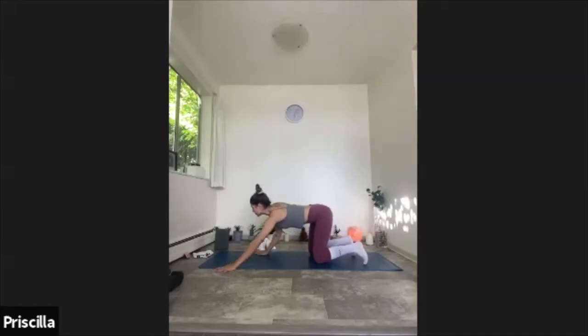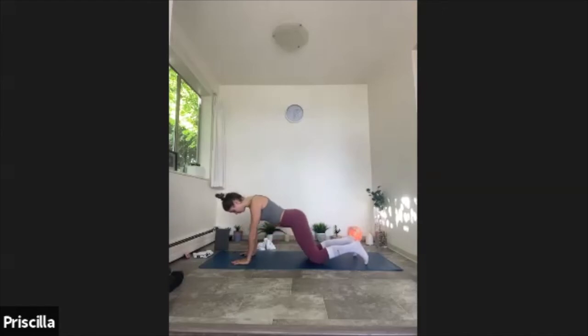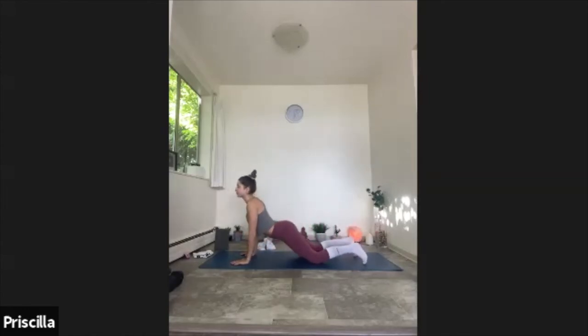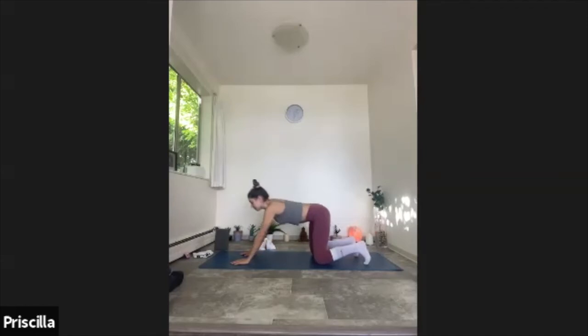And lift, let those hips hinge to the other side, and the arms reach the opposite side on the mat. And letting yourself come up to center as we move through those hips, coming into some nice figure eight, forward, hinging back. Get warmed up through the spine, the back of the body. And feel free to take it the other way. Good, breathe.